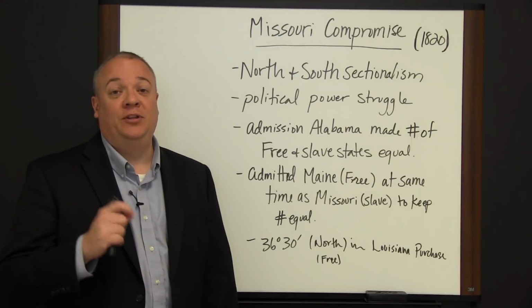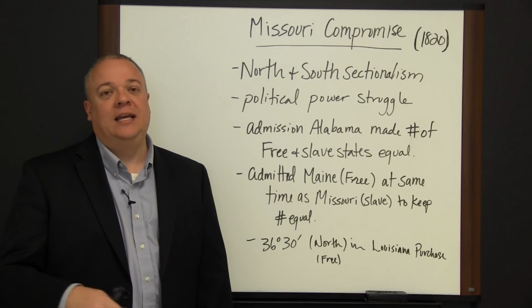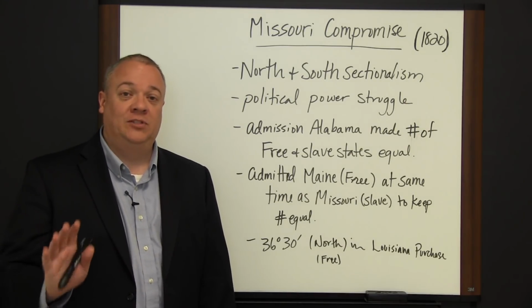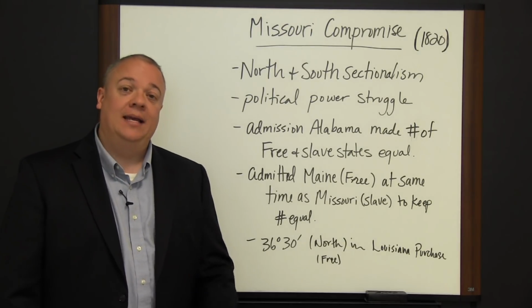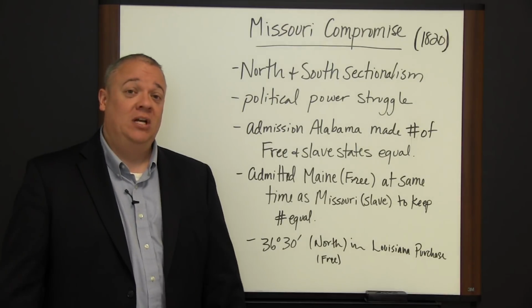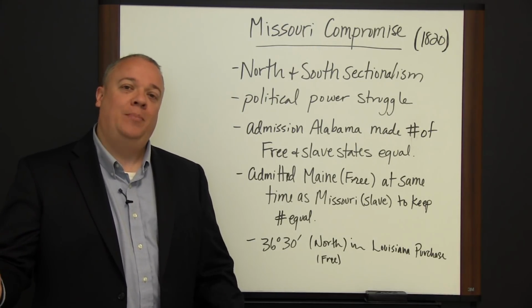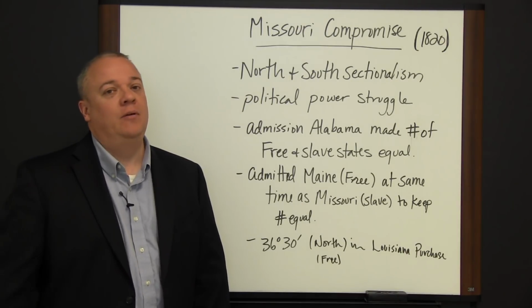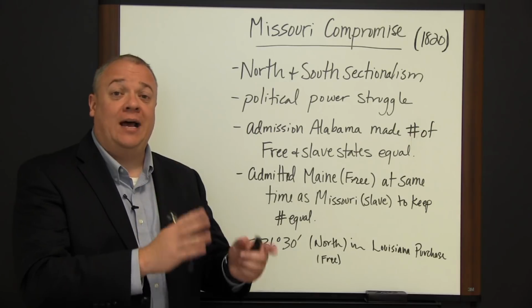Well, they'd already come up with the 3/5 compromise, which said in the southern states they could count 3 out of every 5 slaves for the purposes of representation. And they also had to count those 3 out of every 5 for purposes of taxation. So that was the compromise. You get taxed on more of your population, but you also get representation from your population. So that solved sort of the situation in terms of the House of Representatives.